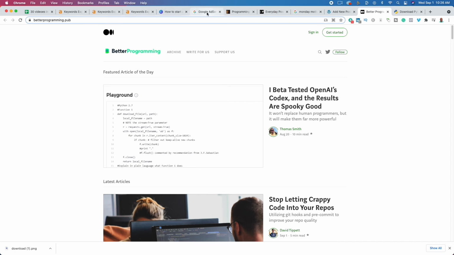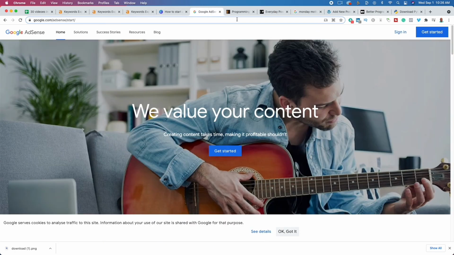One of the most popular ones that a lot of bloggers use is Google Adsense. Now, the cool thing with Google Adsense is it's tied right into Google, and you go through the get started process, and you can have ads automatically placed right on your website. The only drawback to Google Adsense is that they don't pay you very much in the very beginning. But what you can do is move on to other ad networks once you start getting significant traffic.